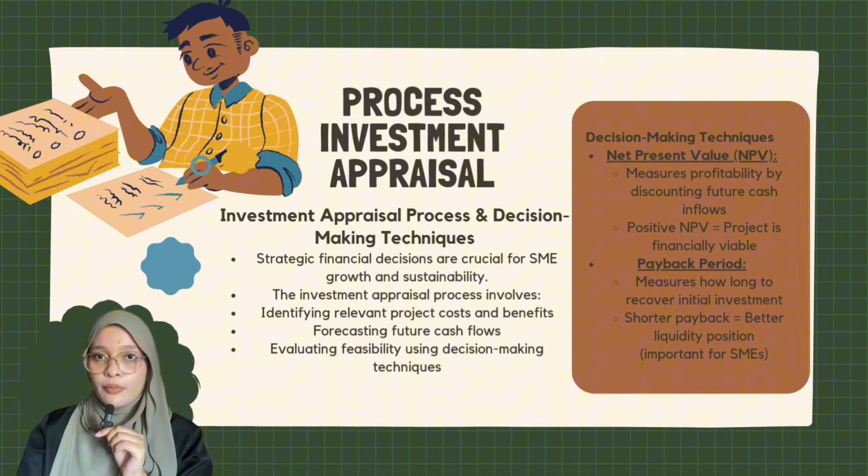NPV assesses the profitability of an investment by discounting future cash inflows to their present value and comparing them with the initial investment. If the NPV is positive, the project is expected to generate profit and should be accepted. Payback period measures how long it will take for the project to recover its initial investment. A shorter payback is preferred, especially for SMEs with limited liquidity.